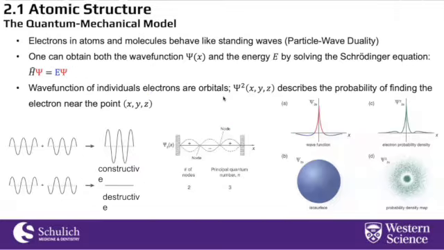Okay, so moving on to the quantum mechanical model. I hope we're all familiar with the double slit experiment and how that showed the wave-particle duality of light. Simply put, wave-particle duality is the reason why energy levels are quantized. It's actually not that simple, but that doesn't really matter. You should also know that you can get both the wave function and the energy corresponding to an electron by solving the Schrodinger equation.